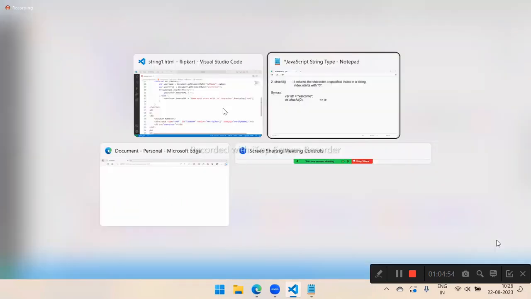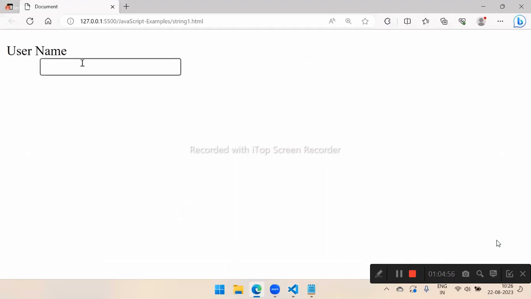And you see now, when the user is typing here, first it will verify the number of characters. Name too short. I entered some name, it's fine. After I finish, blur. Blur means I click outside. It says name must start with a. I will enter some other name here. Some a, name too short.